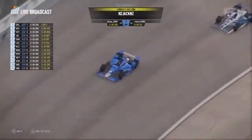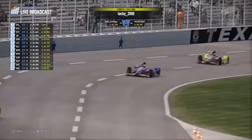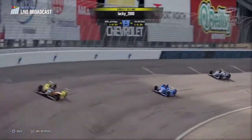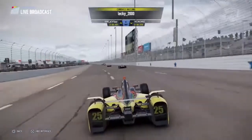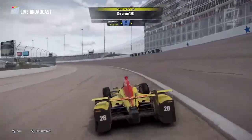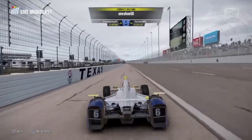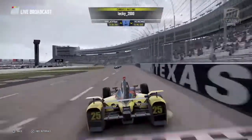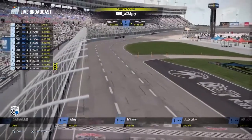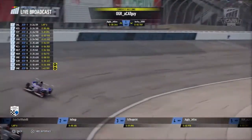Let's put the chase cam on Lecky in 6th place. Get a good view of what these guys are seeing right in front of them. He appears to be at the tail of that front row, as it looks like Survivor went around. Survivor spun it in turn 3, didn't make the adjustments necessary, and he's going to pick it back up and try to get going. One Shoe got caught up in that as well. Let's hope they did not have any damage. One Shoe is rolling along on the apron like he might possibly have damage. My Name Jeff and One Shoe are both hitting the pits, obviously for repair, so it looks like Survivor looped it. Those guys got caught up in it.